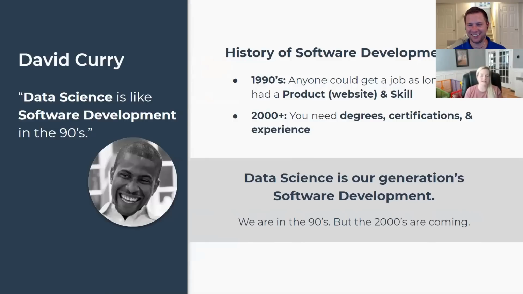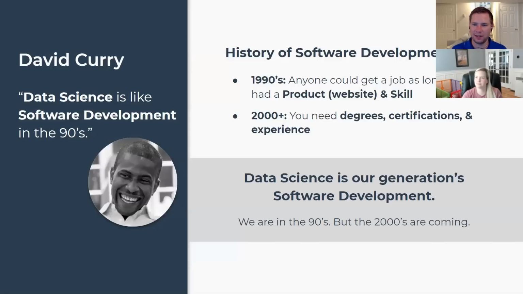Over the last couple of years, it's changed a little bit, but there's still a huge demand, and companies are still trying to figure out exactly what makes a great data scientist. We're in a transition period. It's kind of like the Wild West for data scientists right now, like software development in the 90s. In the 2000s, it quickly changed. After the dot-com bubble, companies had more time to understand and be more selective.